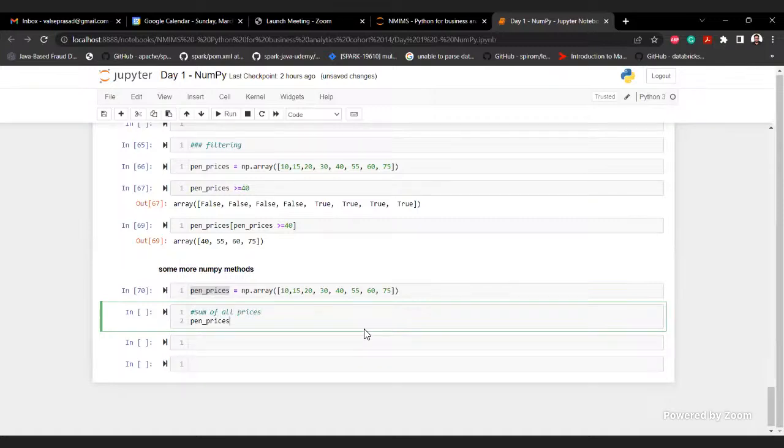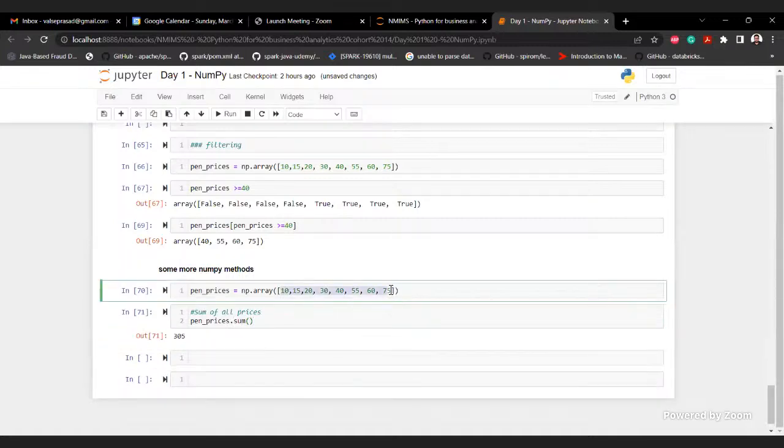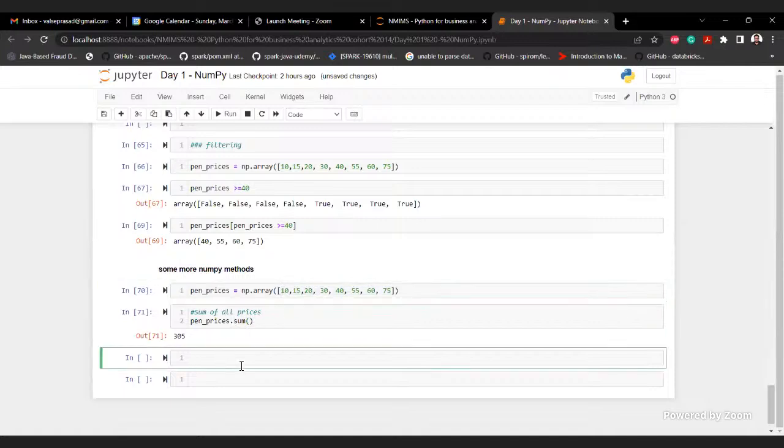So यहाँ पे I will simply say dot sum. देखो ये ऐड करके देखो 305 आ रहा है क्या? Then minimum price of all the pens.